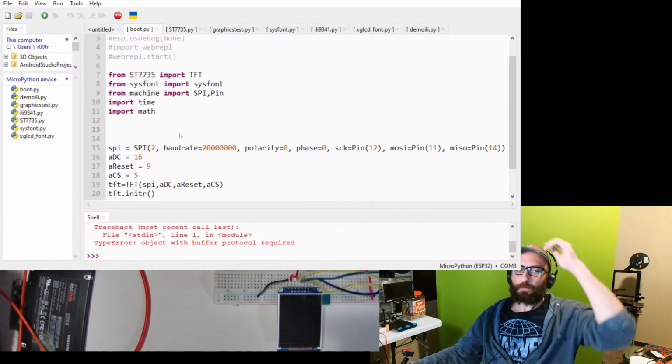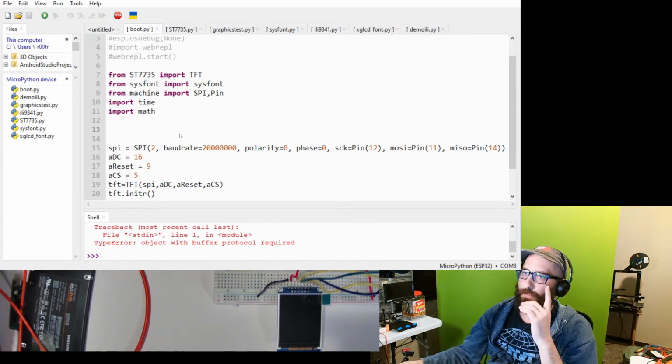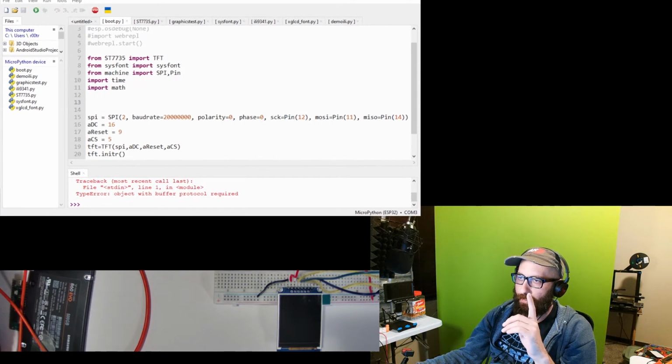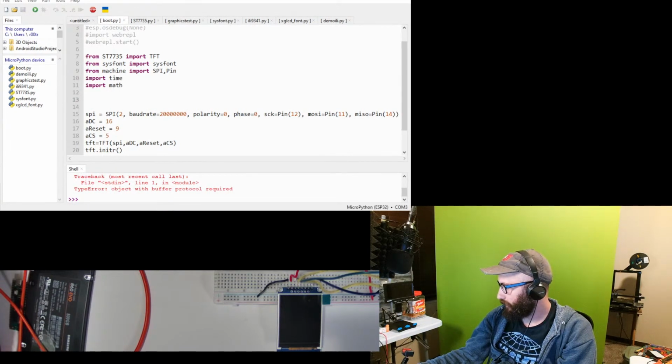Yeah. Well, I'm gonna have to learn a little bit. The 7735. I'm gonna have to look up some documentation, because these pin names sometimes can confuse me.